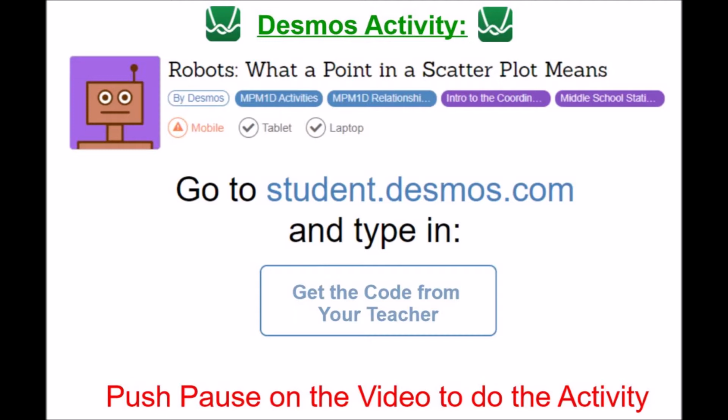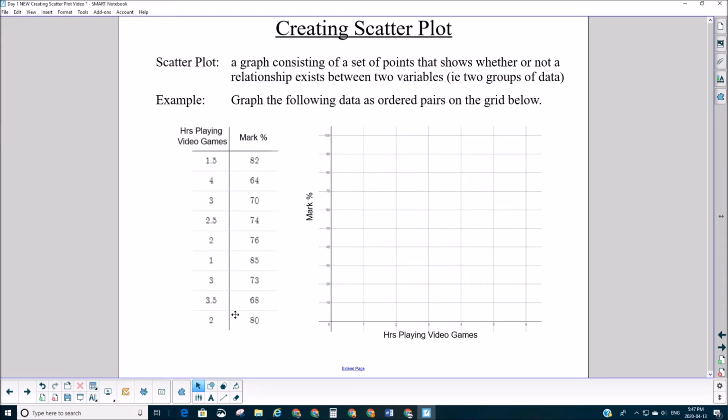Okay, so hopefully you enjoyed that Desmos activity, a neat way to get us introduced to Desmos activities, and a fun little activity just to get used to scatter plots and ideas on points on a graph. Now we're going to make a little bit of a note on this page here. If you want to print this off, you could, but you don't have to. You can just watch the data and the information as I go through this video.